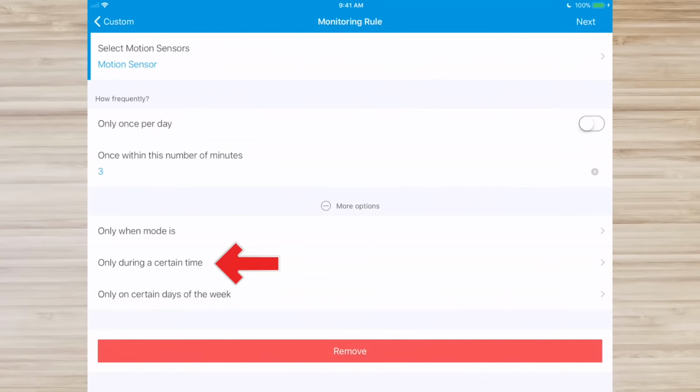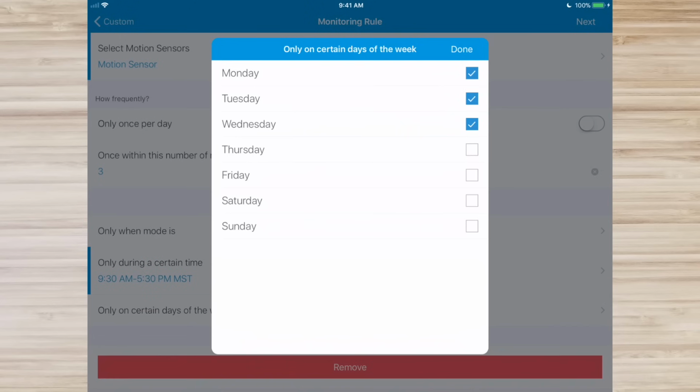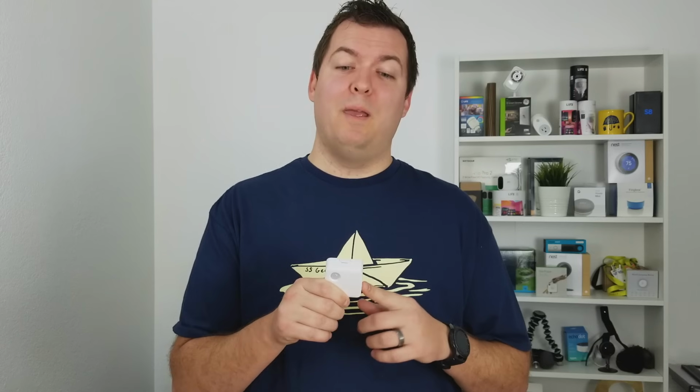So another idea is you can have your motion sensor in your master bedroom. So that way you can detect if someone comes in your room, say like your kids during the day while you're at work, and you can be notified when that happens. And that way you don't even have to have like a security camera in your bedroom always watching you. That could get a little creepy, but I don't know, maybe you're kind of into that.